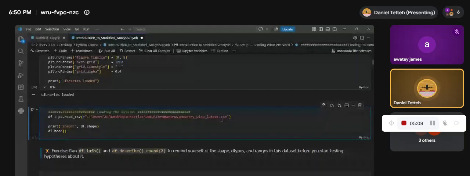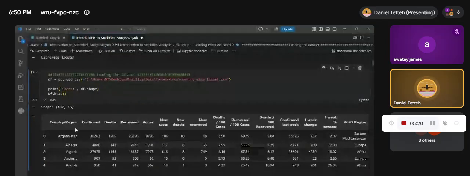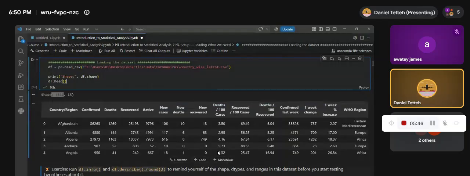Once we do that, we can find the shape by using df.shape, and then we can use head to print the first 5 rows. So this is the data we are working on. As we can see, it consists of 15 columns and 87 rows, which is the information given by the shape. Last time we also learned df.info, which gives us information about our data set. We are not going to run it here. Even describe gives us the descriptive statistics for all the numerical columns.